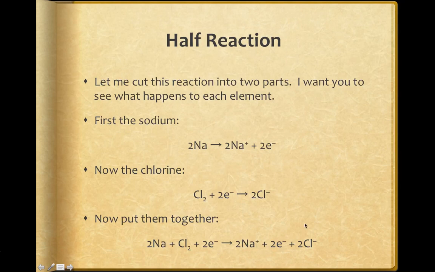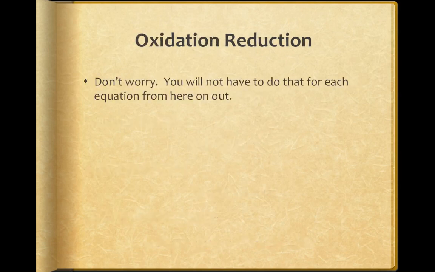And so what happens is when these combine, the sodium becomes positive, so it loses 2 electrons. So you can see they're kind of on both sides, so they're not really that big of a deal, but this is what's happening during this reaction in order to make sodium chloride. The sodium had to lose 2 electrons, the chlorine gained those electrons, and then it combined together to make that ionic compound, sodium chloride. Okay. Now, don't worry, because I'm not going to make you do that on any test or quiz. I just wanted to show you what was going on.